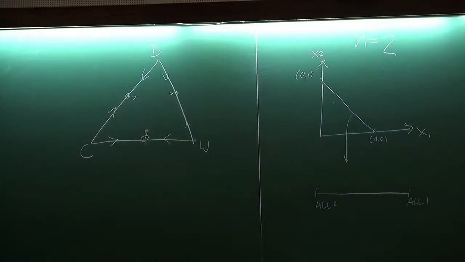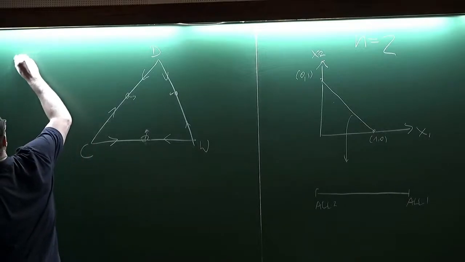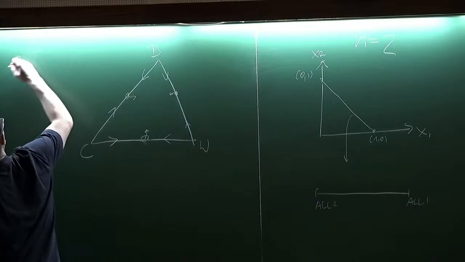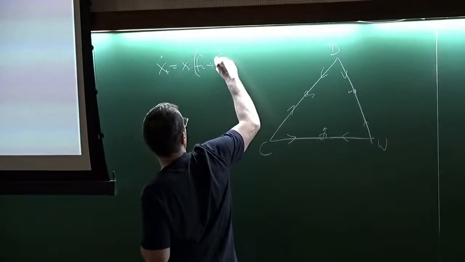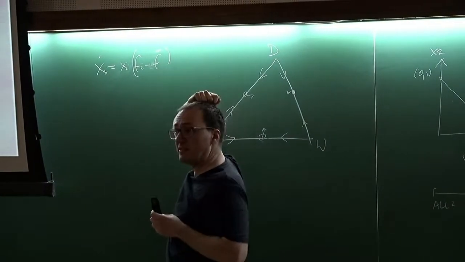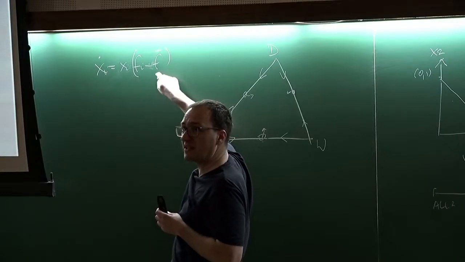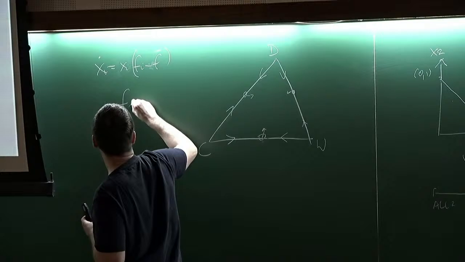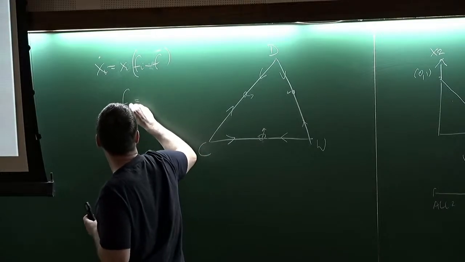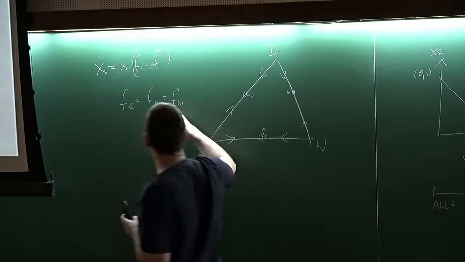And the last step that you could do is ask yourself, is there actually a fixed point in the interior? So what would need to be true in the interior? Replicator dynamics looks like this, Fi minus F bar. So if you have a fixed point in the interior, it must be true that every strategy gets the same as the average payoff. But because the average payoff is a weighted average of all individual payoffs, it must be true that the fitness of cooperators is the same as the fitness of defectors, is the same as the fitness of wait and see.